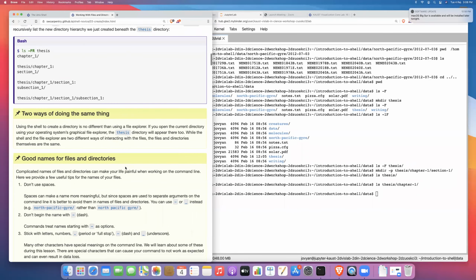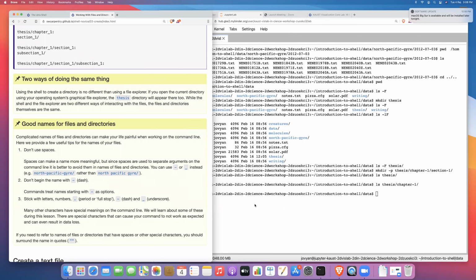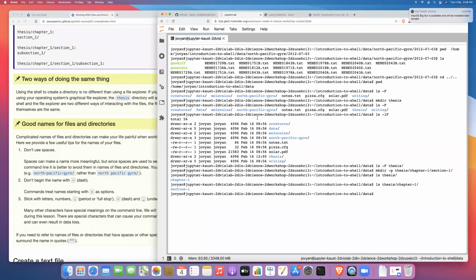The mkdir command is just another way of doing what you normally would have done with a mouse, like a right click, create new folder in your Finder on Mac or File Explorer on Windows. You are doing the exact same thing as what you would do with a GUI when you run this mkdir command.